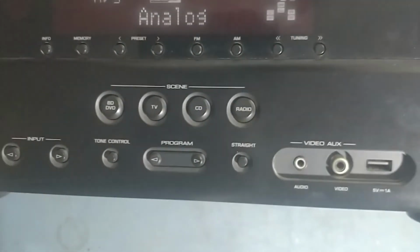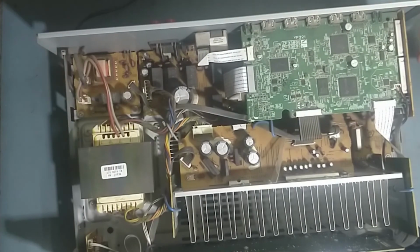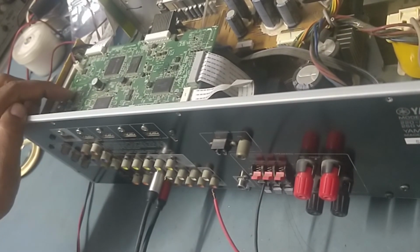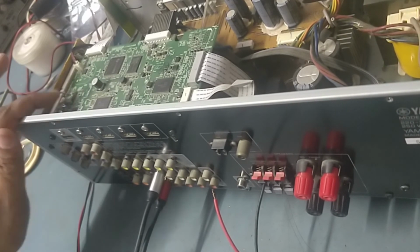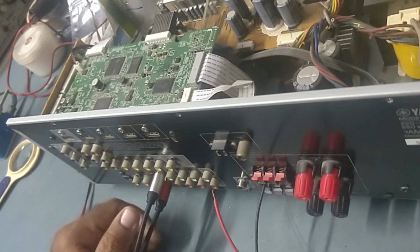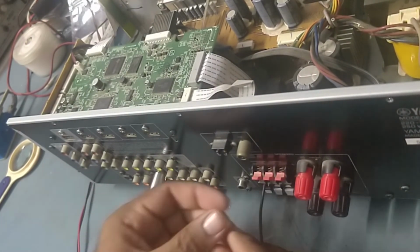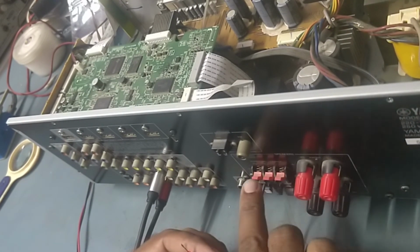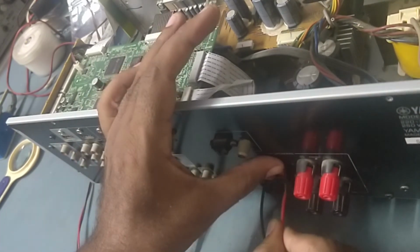Okay. So now we'll give the signal and we'll check. So guys, as we have seen, we have already replaced the defective IC, this digital to analog converter IC, PCM1681. So now I have already given an audio signal input to AV5. So now we will test it. Before, these three were working: front right, front left and center were working already. The problem was surround left and surround right. So first we'll check the center.